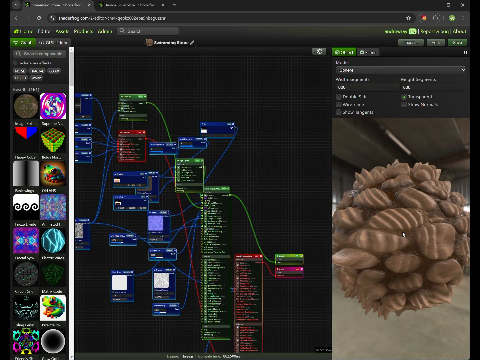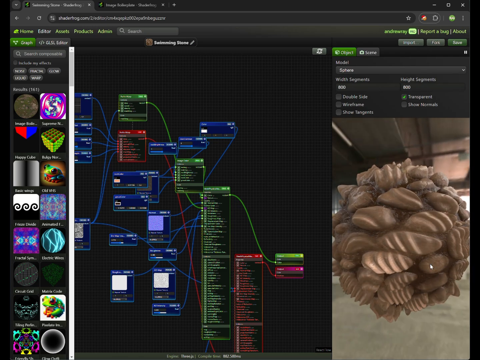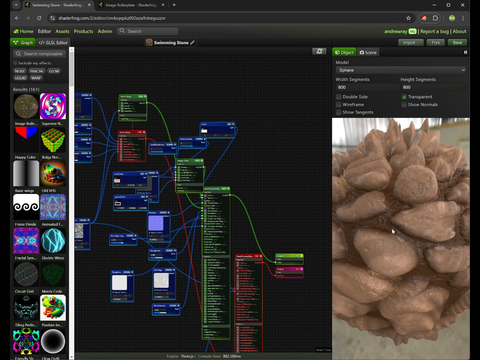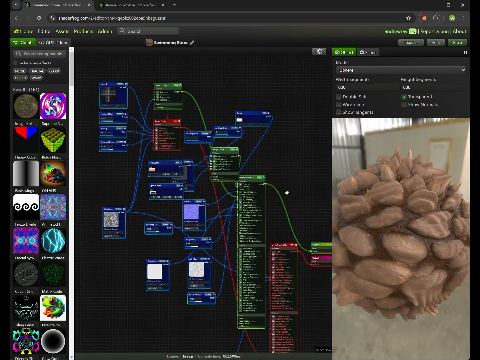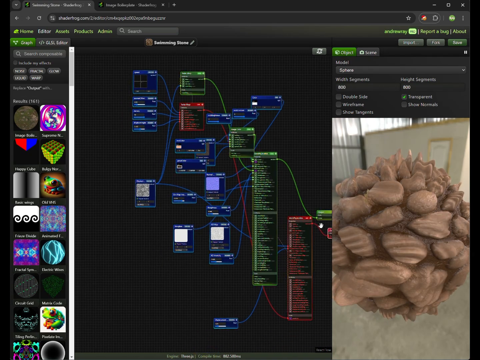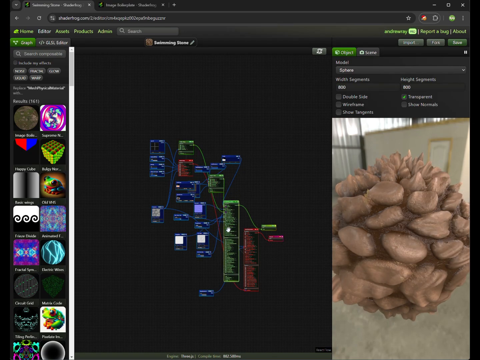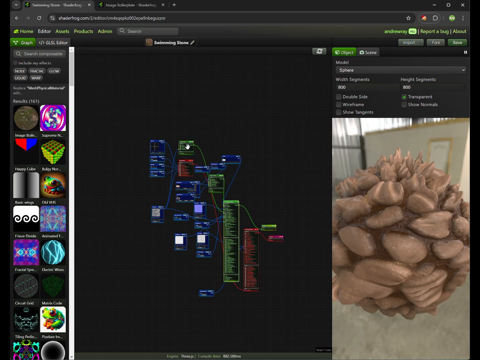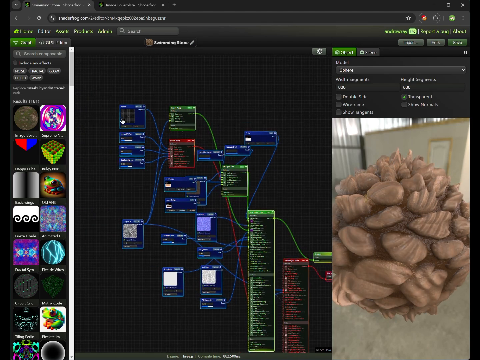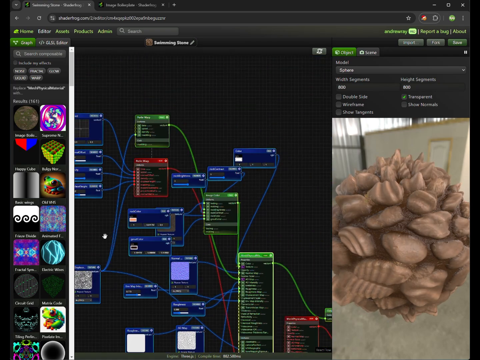Here is, for example, some shenanigans done to get this sort of warped effect done on the rocks only, but not on the underlying dirt here in this texture. And one last thing I want to call out here in the hybrid graph editor is, if I zoom out in this graph, this is actually a pretty small graph compared to a traditional graph editor. You can see that there's only, 1, 2, 3 fragment shader nodes here, and all the blue nodes are just values. They're just image uniform values, so nothing too complex.